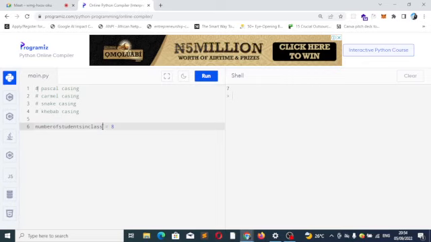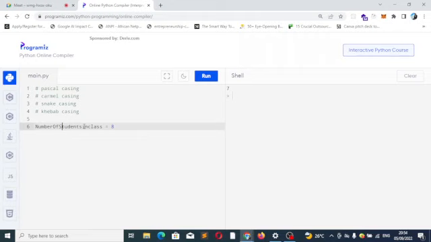In Pascal casing, which is the first one we want to consider, you start each word with a capital letter. You start each word with an uppercase. So in this case, N, which is the first word, then O will be in capital letter, S will be in uppercase again, same with I, and finally C. So this is number of students in class. So when you see a capital letter, you know that that's the beginning of a word.